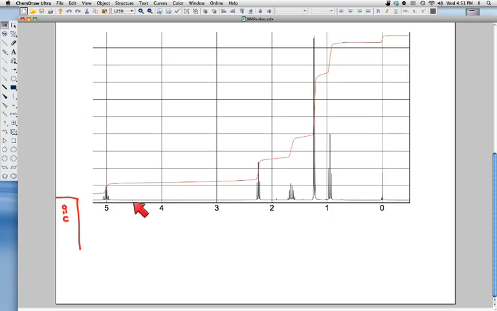Okay, so looking at our NMR spectrum, let's count our number of signals. We have one signal here at 5, another signal about 2.3, another signal about 1.7, another signal about 1.2 or 1.3, and a signal about 1.8. And then we do see a little signal over here at 0. One thing I want to point out to remember is that we use an internal standard many times when we're running our NMR, and that is TMS.